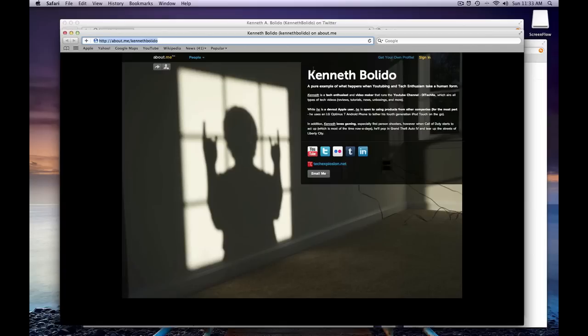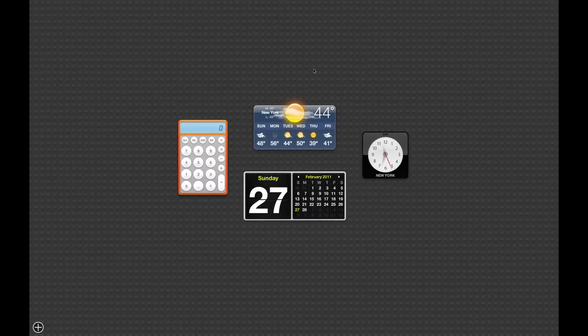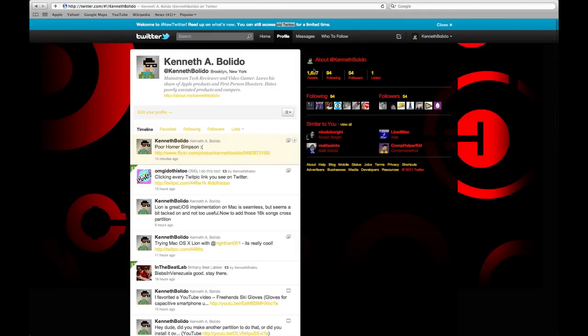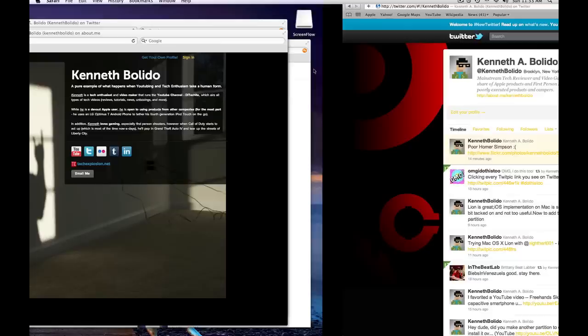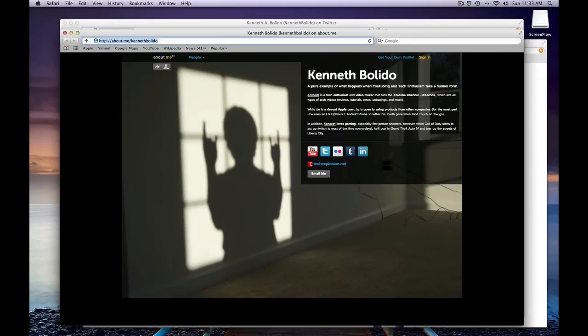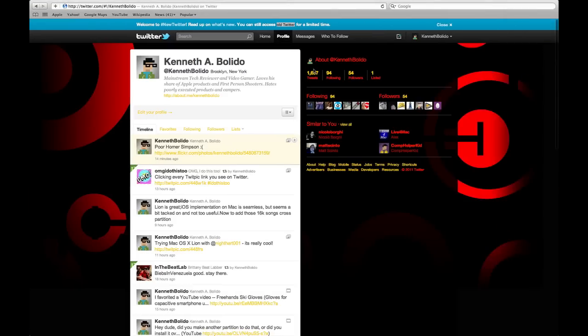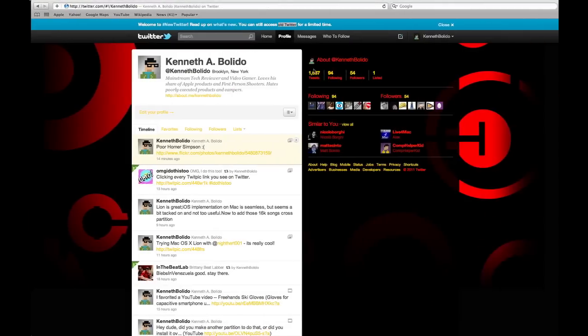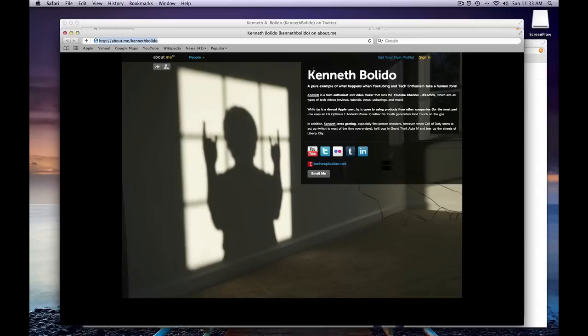It's Ken here, and as you can see on the screen, I have Mac OS X Lion right now, and this was the build that was seeded to the developers last week. Now, this is really cool. Obviously, Lion is an iOS implementation on Mac OS X for the most part.